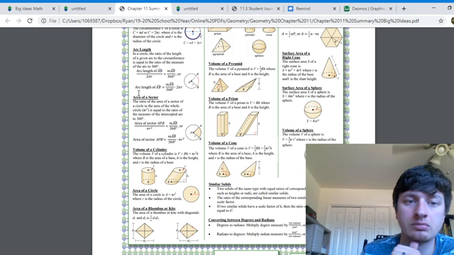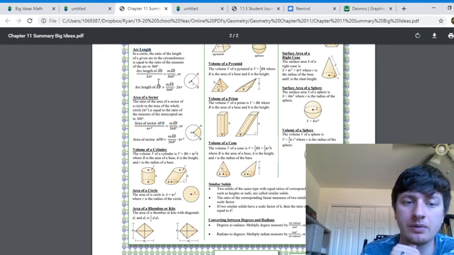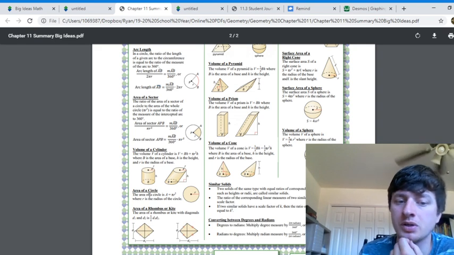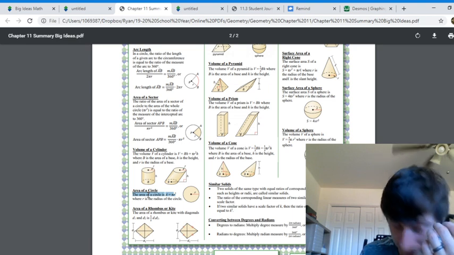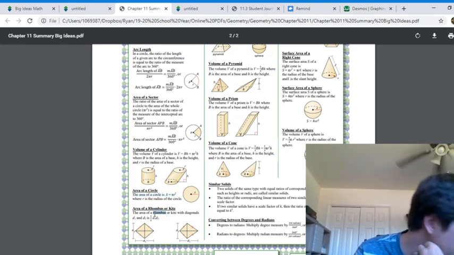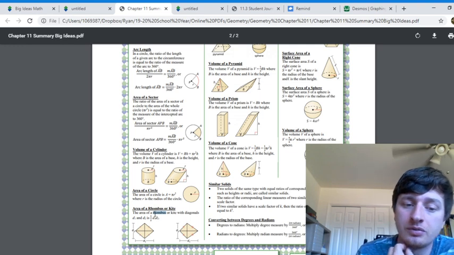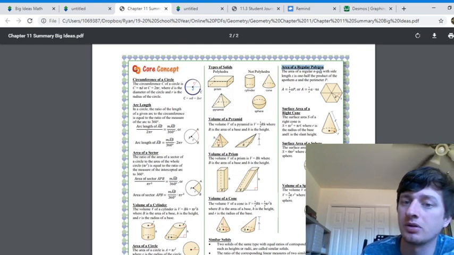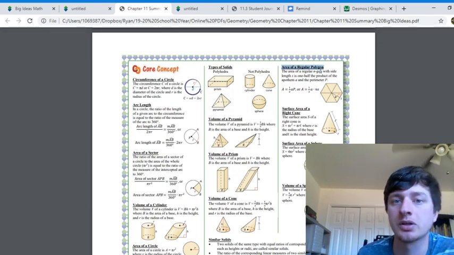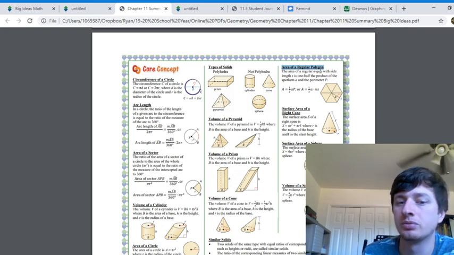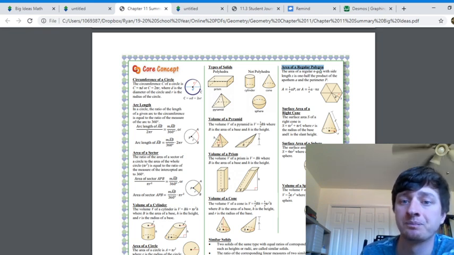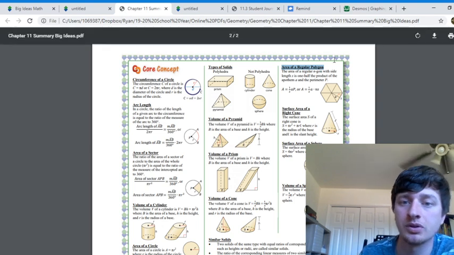So we had done area of a sector. We had a formula for that. We had arc length. We had a formula for that. We'll get to volumes here. We talked about area of a circle, which is important. And today we are going to do area of a kite and area of regular polygons. Mostly we're just worried about, can we find the area of a more complex shape? So not circular, but usually made up of triangles or squares. So that's our goal, to find these areas.